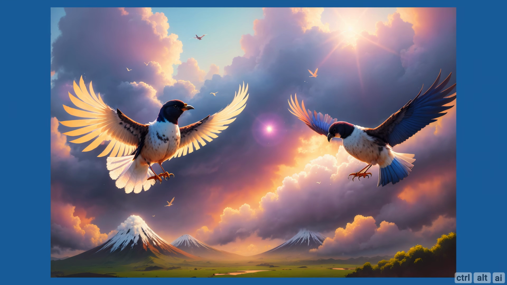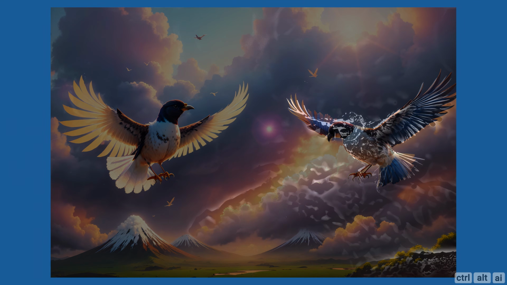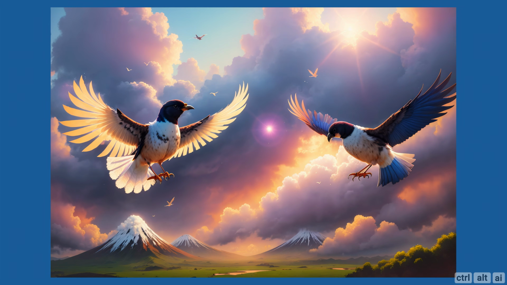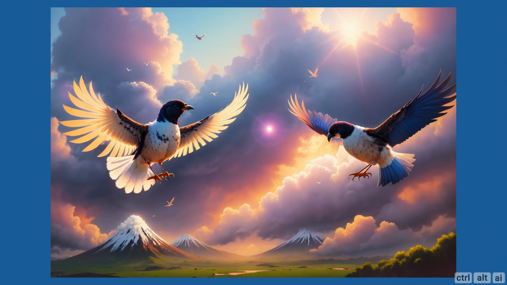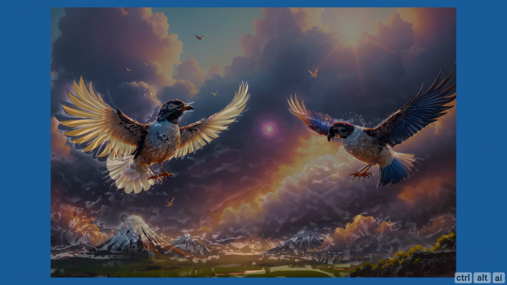So this is the final image that we got. Let's overlay the first ControlNet image. The bird's posture is not exactly a match for this one, but the position and size are accurate. This is probably because of the prompt getting more weightage. Let's overlap the second image. This one is the same. Overlapping both images.